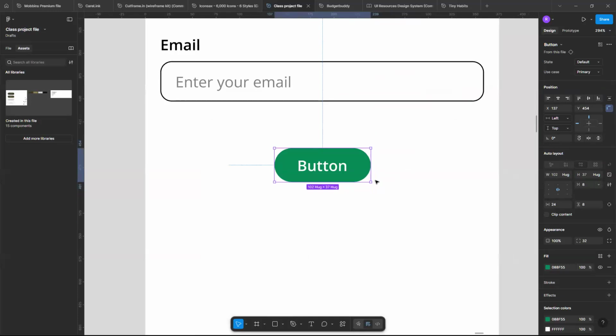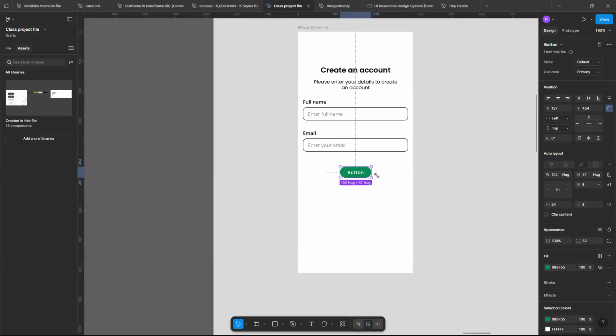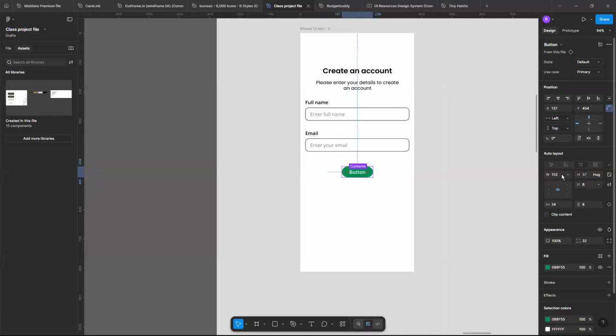Alright, so usually in designing for desktop, or for mobile rather, we like our buttons to be extended to touch the margin, right? So I can change the width of this to 343 to the center. That's the thing about design, it is repetitive.